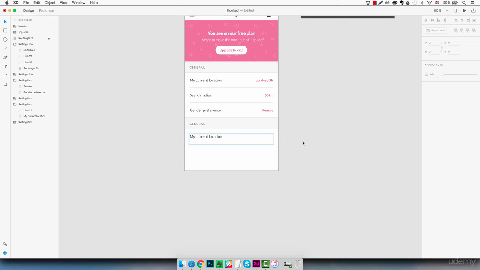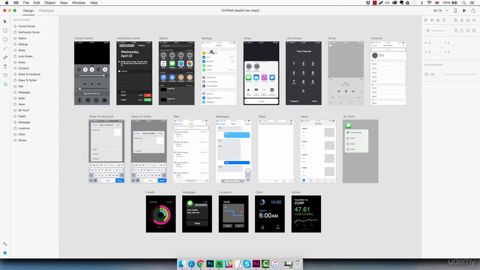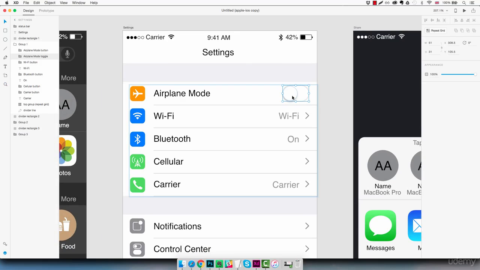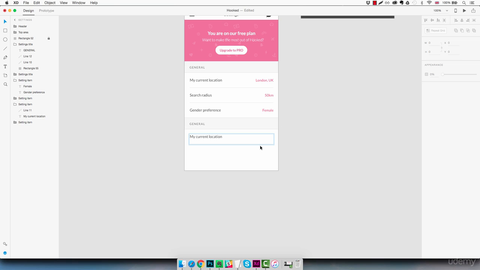And instead we need a little toggle that we're gonna get from the Apple iOS default UI kit already included in XD, and we can get it from here. So we just select it, copy it, and go back here and paste it. And we move it down here, aligned with the rest.